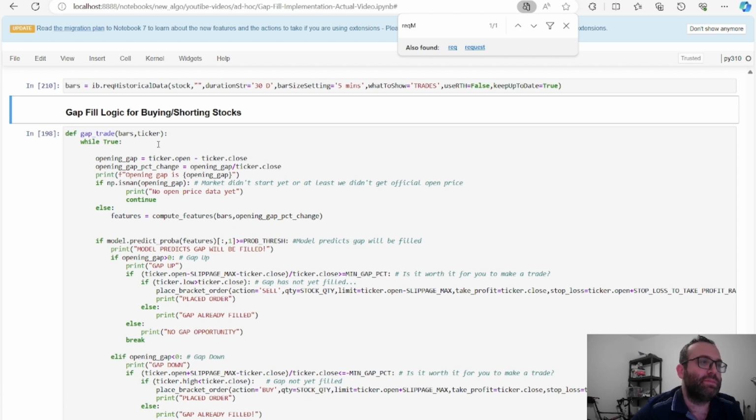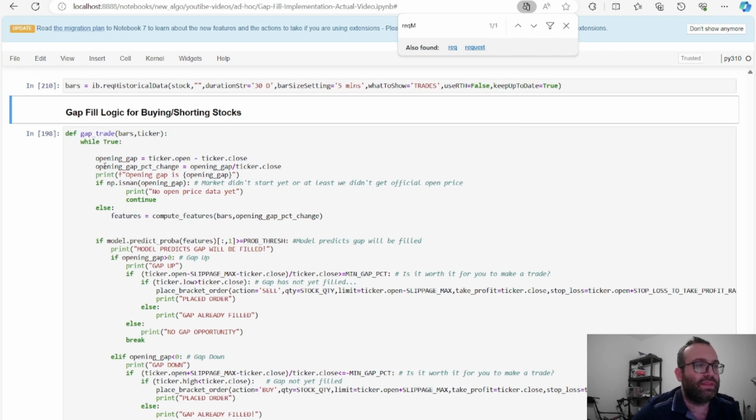Okay, so I'm assuming I'm going to run this at market open. So there is basically a 0% chance, but in theory this could happen, where ticker.open is NaN because the market has not opened yet. So that's why I have this condition. That's why I have this while loop instead of just running it once.